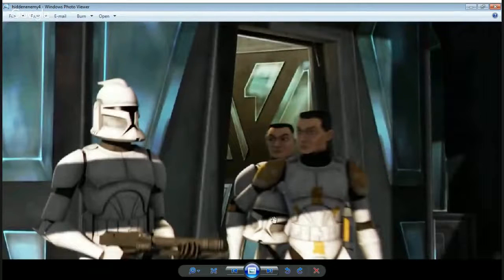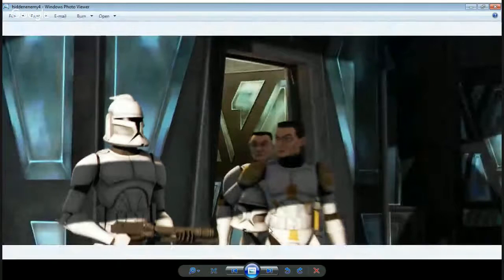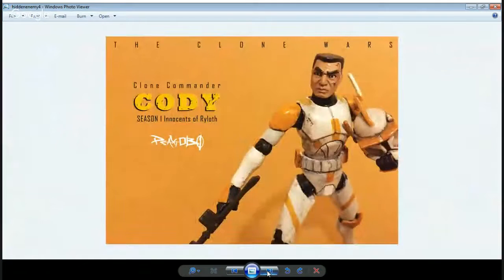Yeah, they did this also in the theatrical release where they didn't have the visor on his helmet, but it actually had the paint stripe going down the front of it. Yeah, it was really strange, and I often wonder, should I make a kind of stand-in for all these little mistakes that they do. But we'll move it on here. This is them, and they're getting ready for their first battle. And they come to find out that the army is coming their way. And here's the Cody I was referring to.